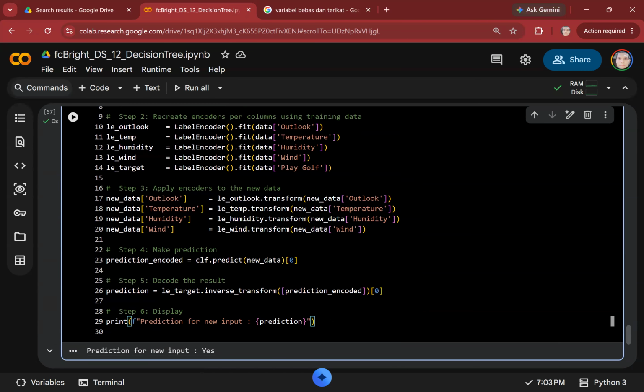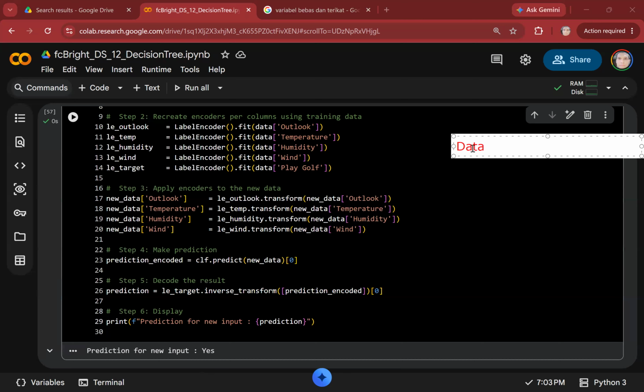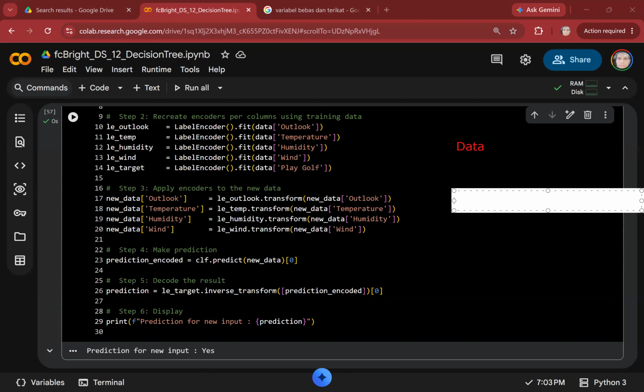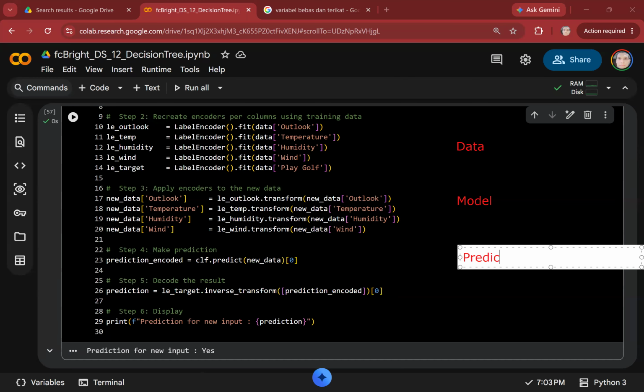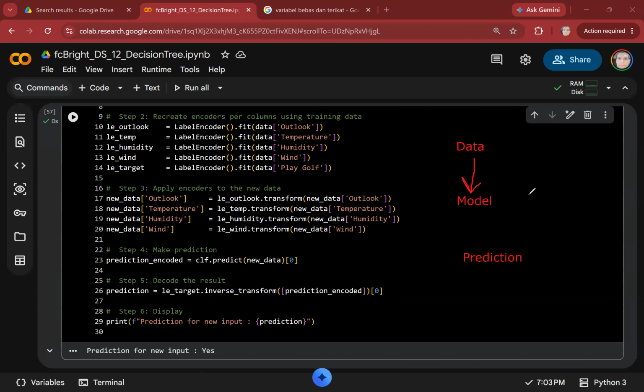So based on this, we have the data here, and then we make the model and we do the prediction. So the data will generate the model.